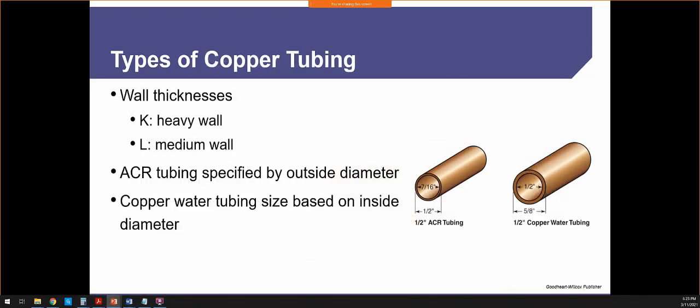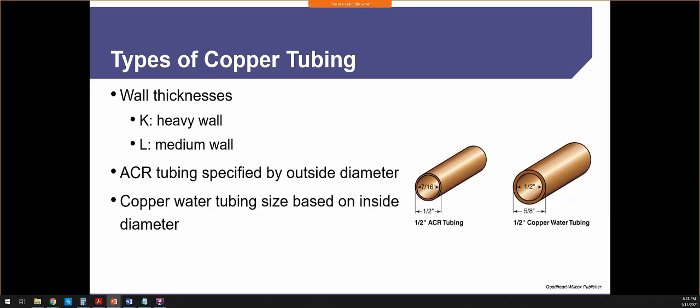There's also M rated, which is red. M is usually frowned upon. You generally don't use that. That's usually used by a lot of do-it-yourselfers. It's available at the store, but as professionals, most municipalities are going to require you to use an L. They just want that thicker wall.